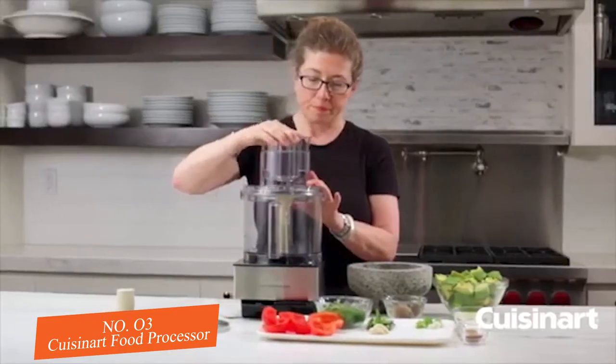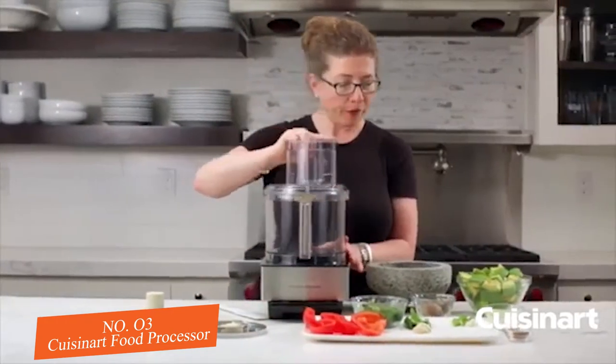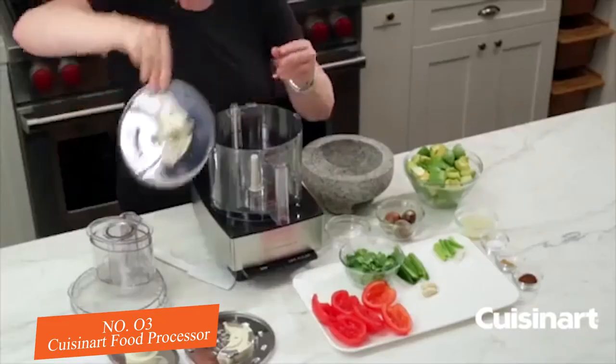And then we're going to turn it off. So that's all of the parts that come with your food processor.